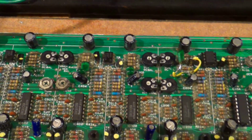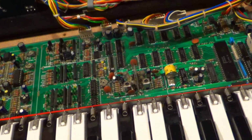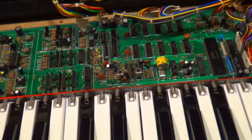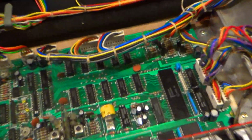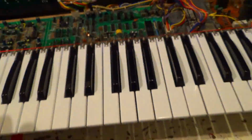Now, some of the synth sounds great, and this is a warning to anybody thinking about buying a synth. If you just listen to this, you'd think everything was fine. Let's put it on patch A1. This is a string patch.